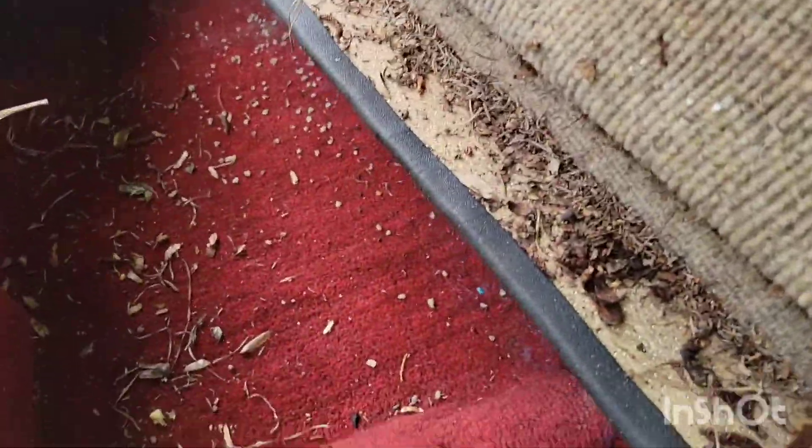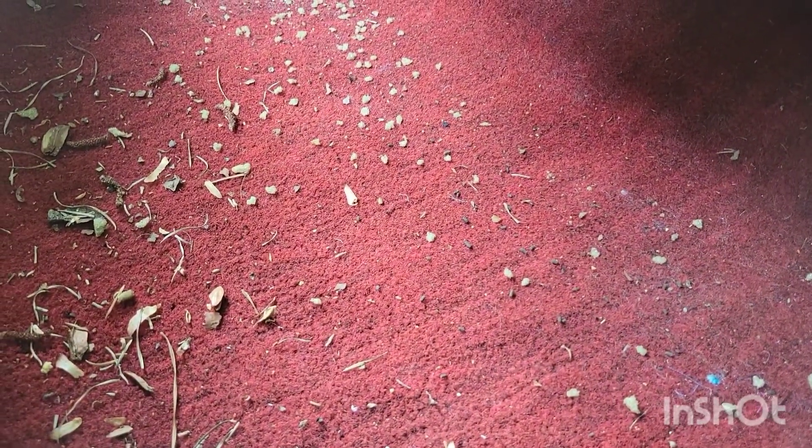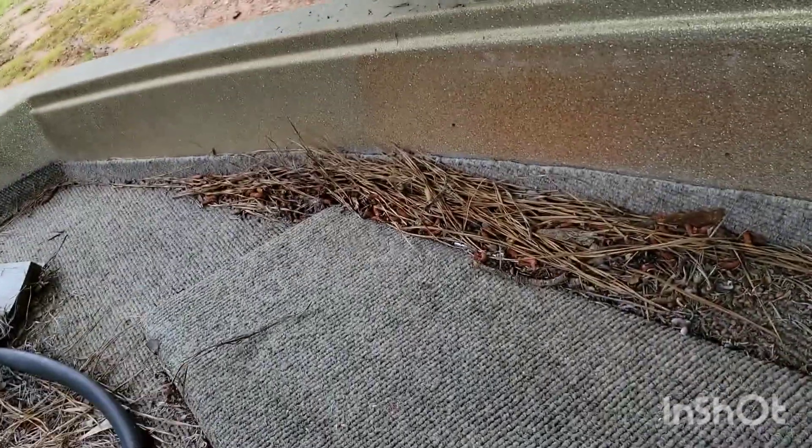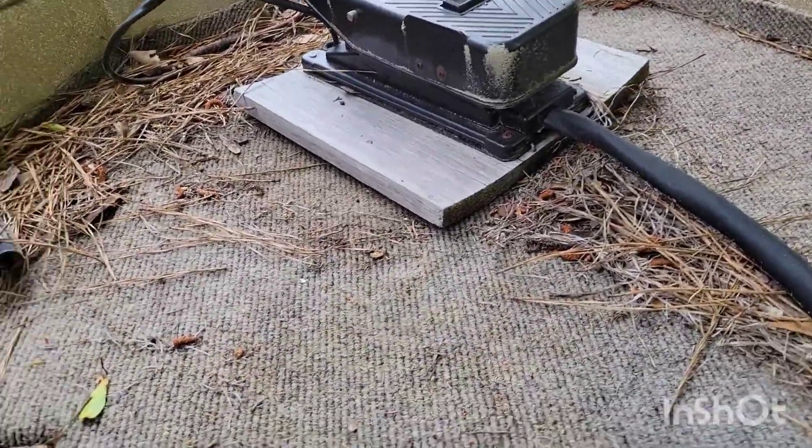Over here this is all dry — that's good. Can carpet it out and clean out everything in here too. Another good spot to store stuff. This is wood — I can cut that out, put a hinge back on it, or just change out the carpet on it. It'll come out looking real nice.